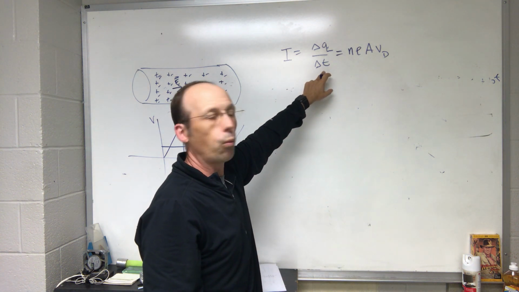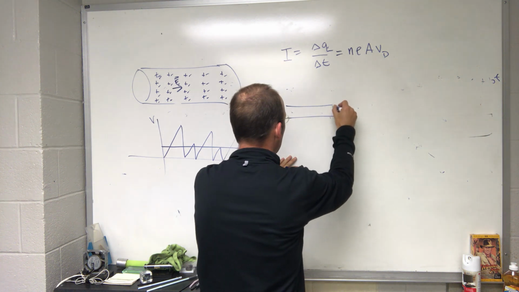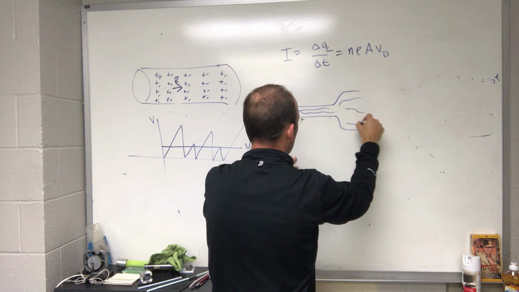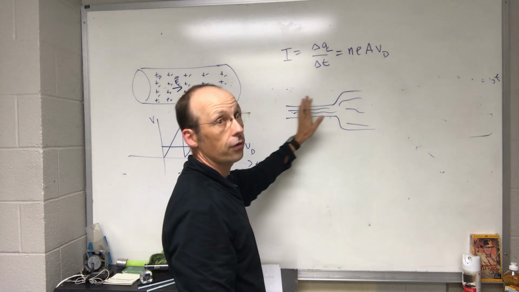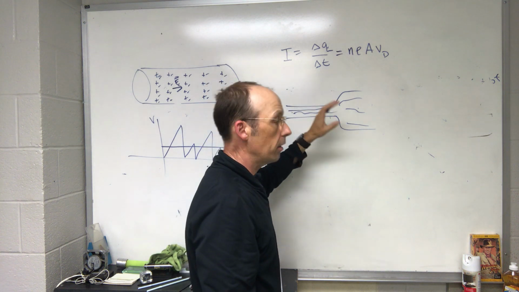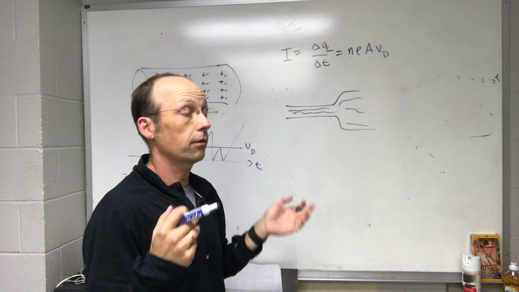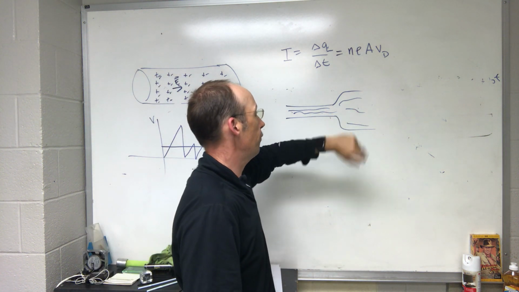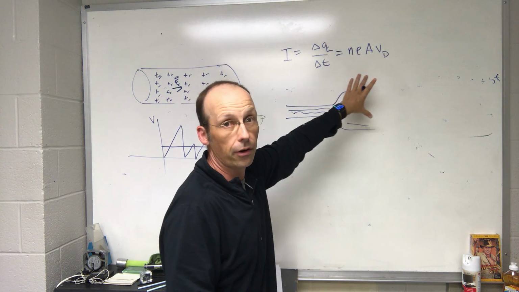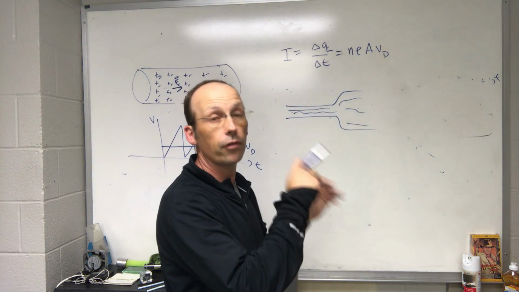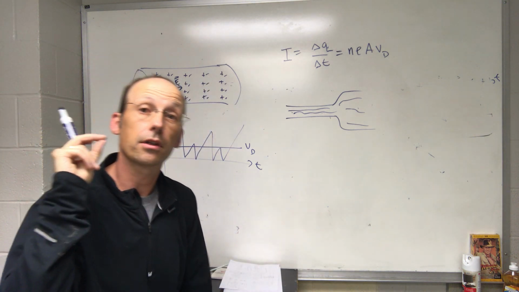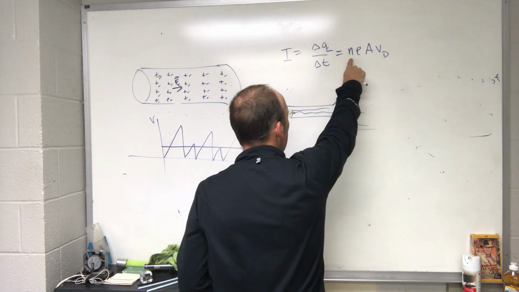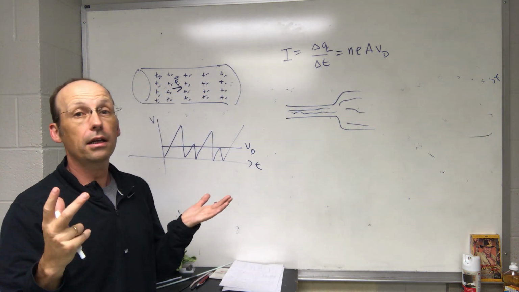Okay. Think about it like water. If I have a water pipe and it expands, over here, in order to have a constant flow rate, let's say kilograms per time of water, that's like current. Over here, it's not going to move as fast because the area is a lot larger, in order to have the same flow. That's the same as electric current, except we're dealing with charges instead of mass. Okay, so in this expression, n is the electron density.